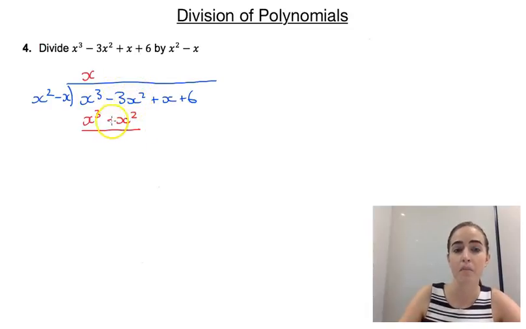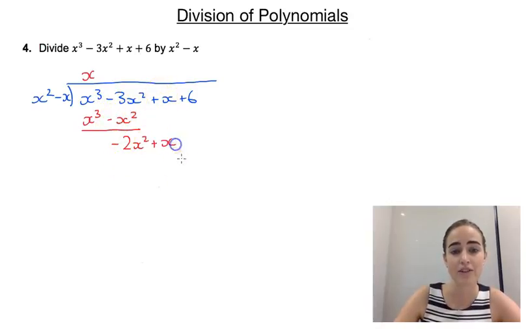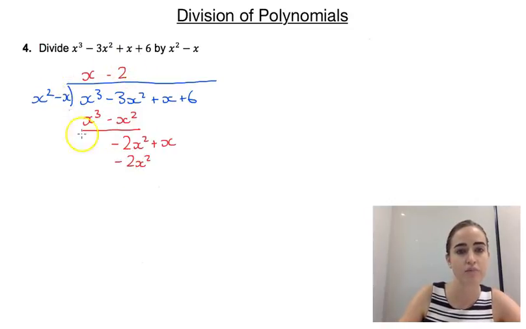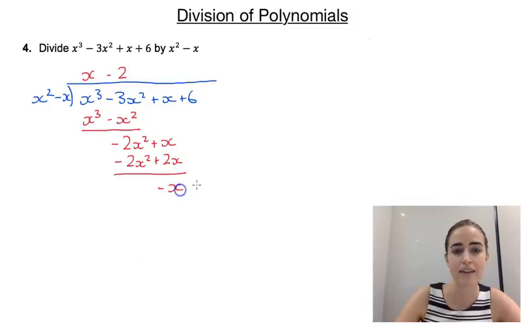Minus 3x squared minus x squared. So this is plusing x squared, which would give us minus 2x squared. Just be really careful that we're subtracting a negative there. Then we bring down our next term. Then what would we have to multiply x squared by to get to minus 2x squared? It would be minus 2. So it would give us minus 2x squared, and minus 2 times minus x would give us plus 2x. Then we subtract, so that gives us 0. x minus 2x would give us minus x, and we bring down our plus 6.